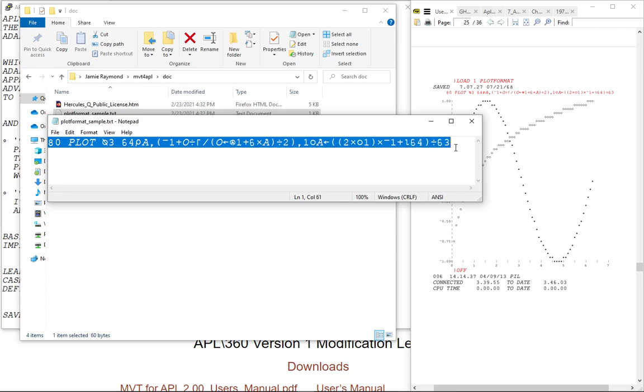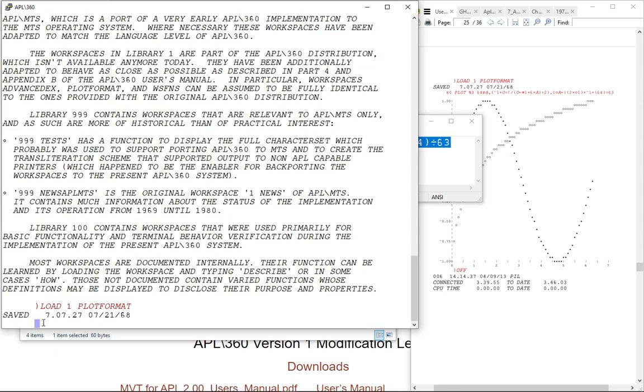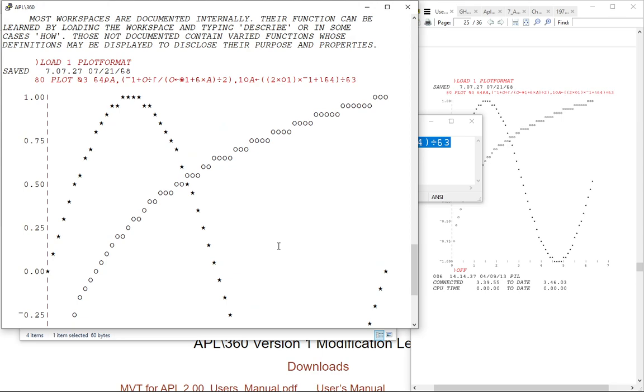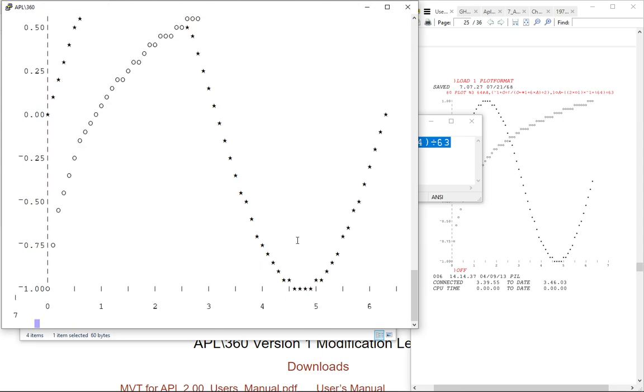So I'm going to copy this and then paste it into my APL terminal window. So I've done Control-C to copy, and then back here, if I just use my right mouse button and click, it performs the copy command for the terminal, something the terminal recognizes. And then when I press Enter, it should go ahead and do the plot of those 2 functions on the same chart here. So I find that's really cool.